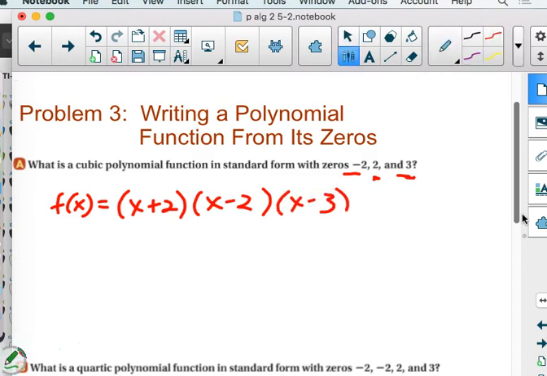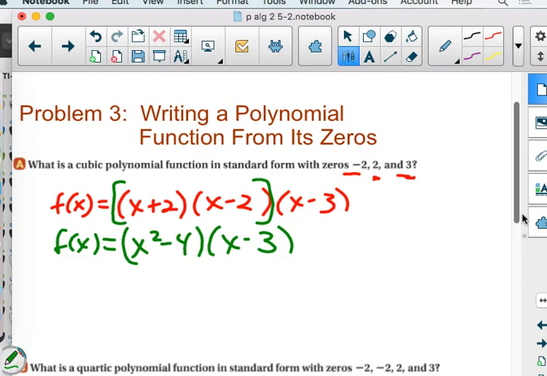You know, because we're going to do FOIL. I usually just pick 2 that would be nice and easy to do FOIL with. These 2 are going to be super easy to do FOIL with because it's a sum and difference pattern. So f of x equals x squared minus 4. First times first, and outside times outside and inside times inside cancel out.